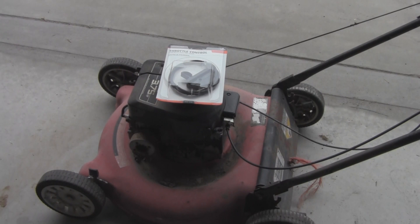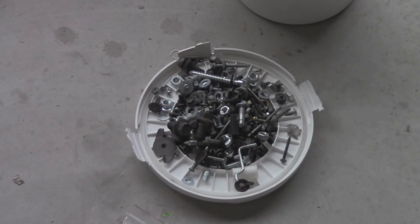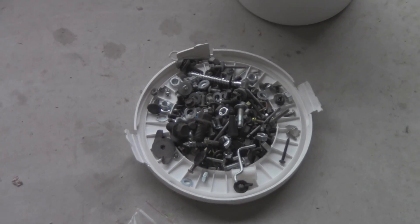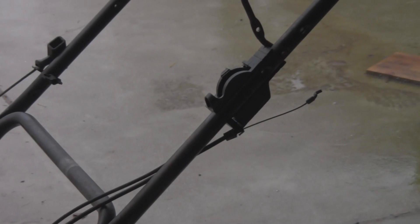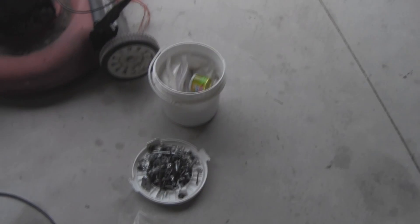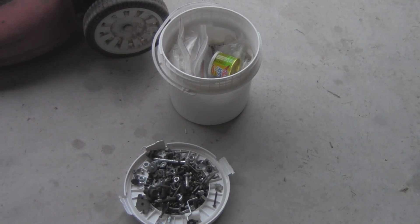What I'm going to go ahead and do is open up this one, measure out the cable, and I might just replace the cable too because I'm sure the old one is kind of stuck. One thing I'd like to point out: it didn't include any bolts or associated hardware, more than likely because they want you to use your old hardware — which in this instance we're not going to, because I still need that mount there. I've kept an entire bucket over the years of Frankenstein parts — nuts, bolts, screws, washers, wing nuts, all sorts of different things — and I'm going to find something that fits.